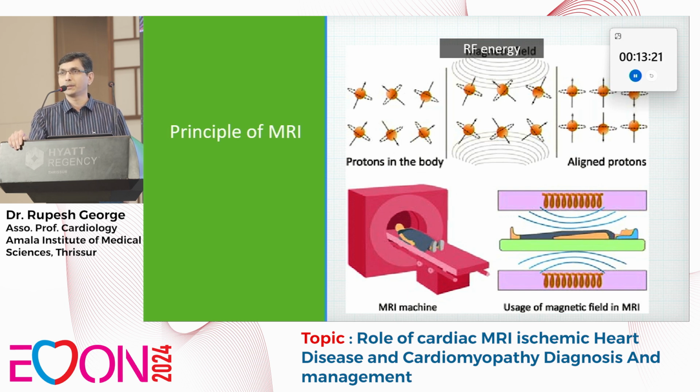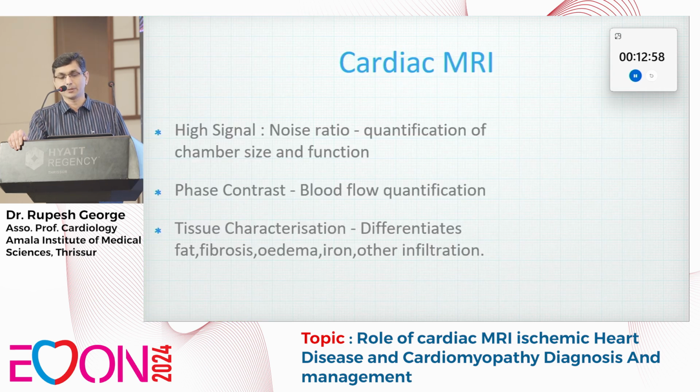And then we stop the RF energy. They will return back to the aligned precision by emitting energy. Based on this emitted energy that has been detected by the coil, we can get various gradations of the protons according to the tissue water content of different organs. So that is the basic principle.